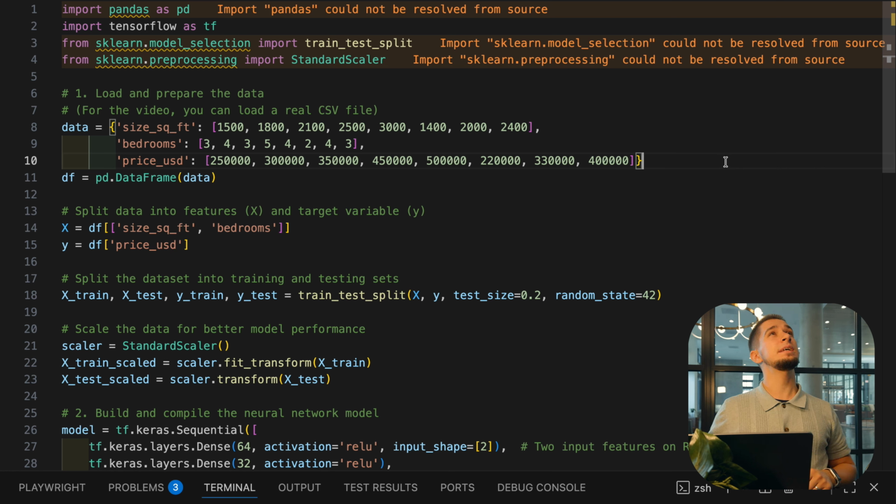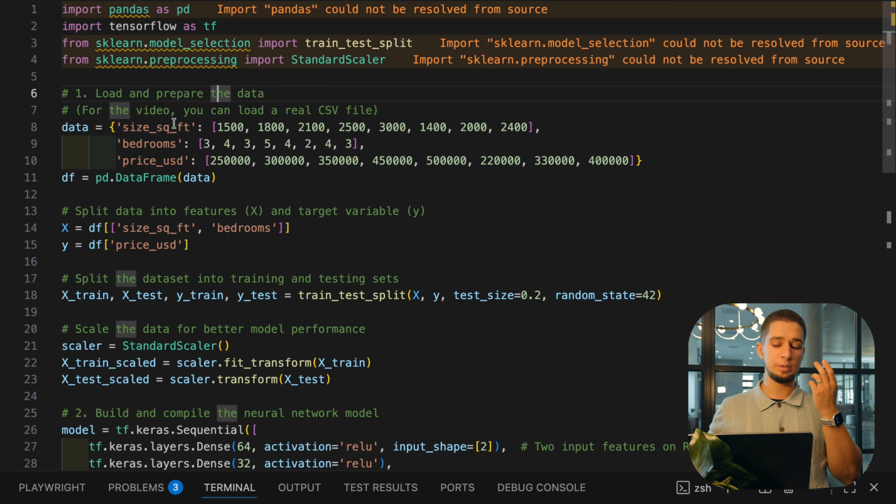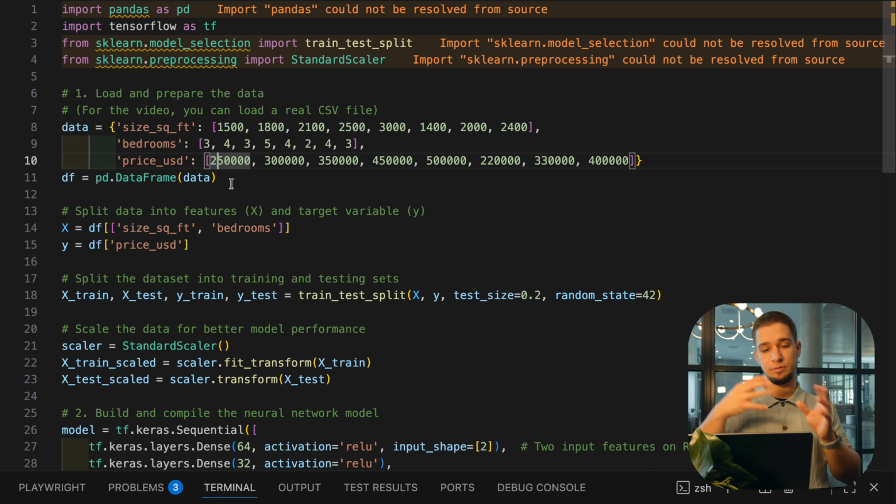But okay, maybe predicting not, but definitely for training and testing, it will be worse to have that in CSV. So we have such a way of writing. We'll be working with size, square feet, bedrooms, and price USD. First, what are we creating? We're creating a data frame. It will create a list inside of a list that will have a couple of lists. You can check it here.